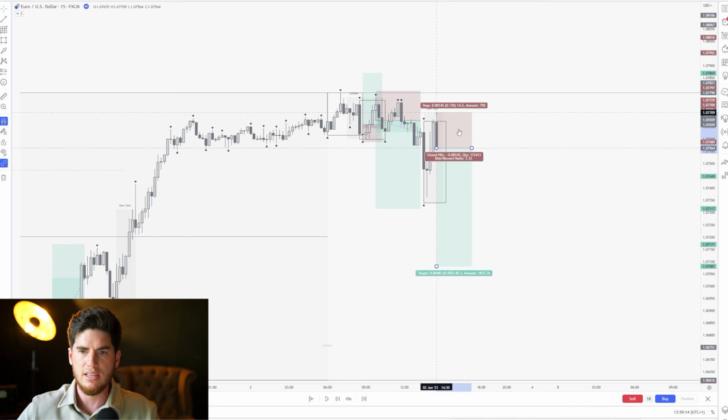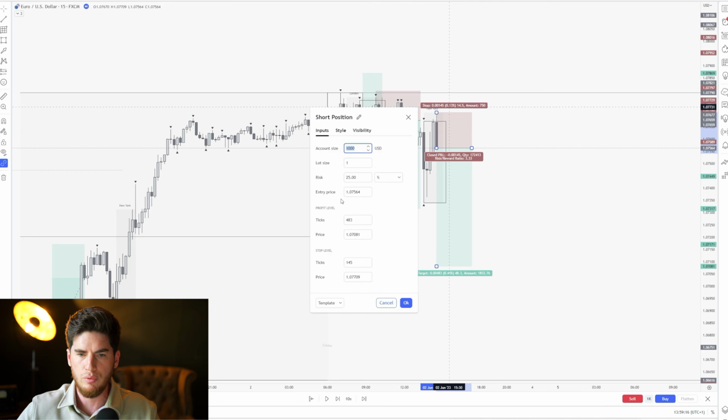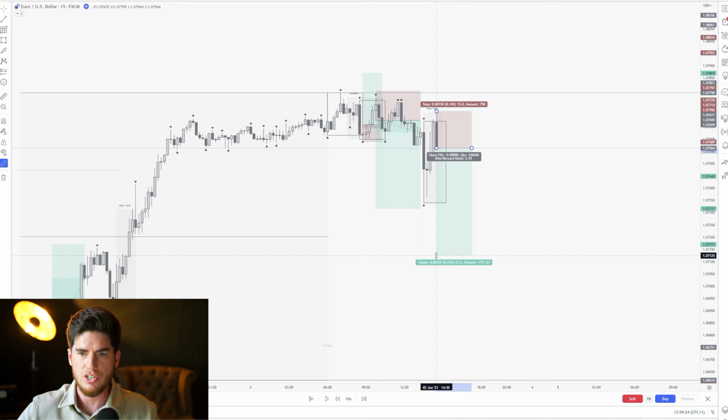Straight after I'm setting a stop loss, it's 14.5, so I'm going to round up to 15. So I'd market execute and then I would copy and paste my stop loss in. You've got plenty of time. This is the 15-minute chart. This is not the 15-second chart. You've got plenty of time to put that stop loss in place.